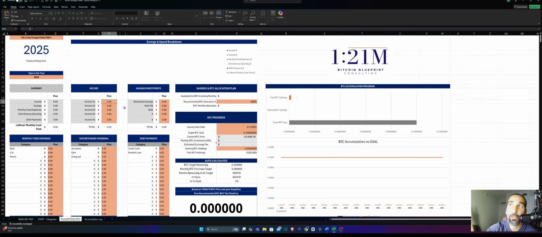So now what we're going to do here is we're going to plug in our actual income. What income do we make every single month? Okay. And I do this post-tax, right? So I'm not taking my actual pre-tax income. I'm taking my post-tax, what my actual take-home pay is, right? So I'm going to just put random numbers in here for today.